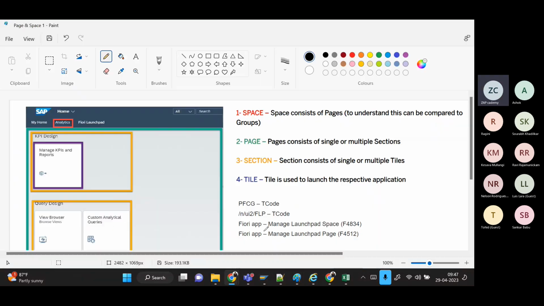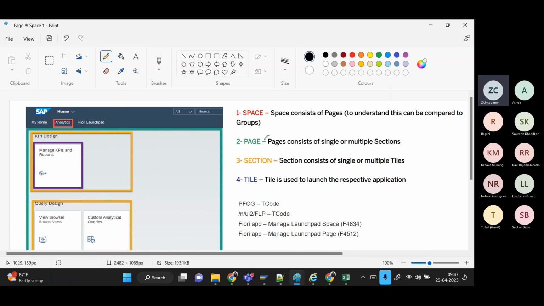Now, coming to the space concept, a space consists of pages. It can also be understood through the groups concept. The page consists of single or multiple sections. Now see, the color of the space is analytics, that is the space.